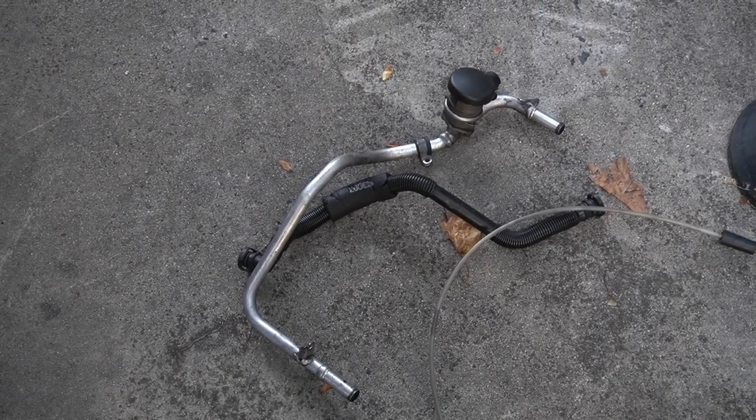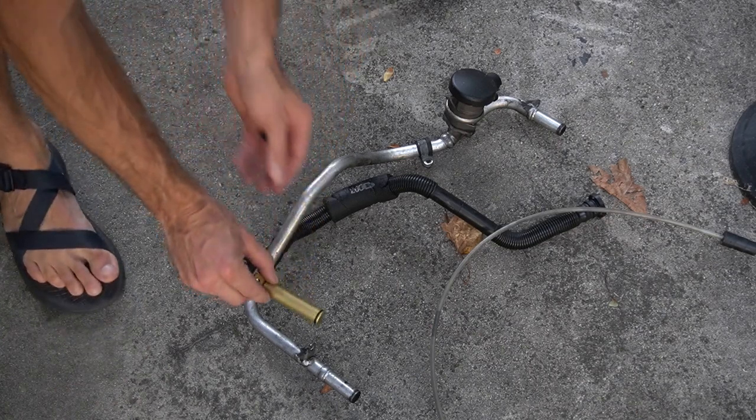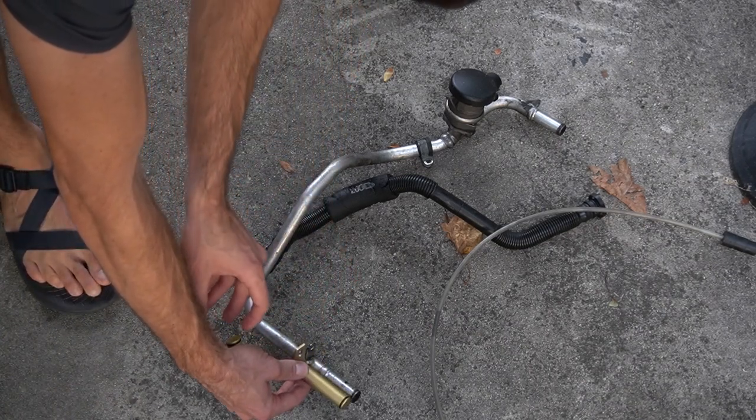Just so you can get a bit of a reference, the long one is gonna replicate that right there. Short one.